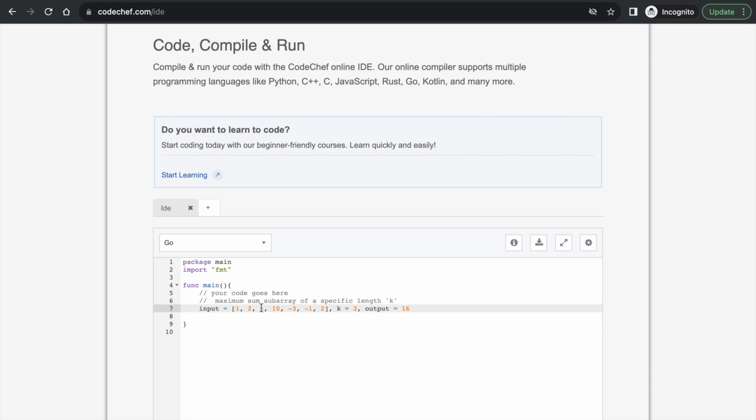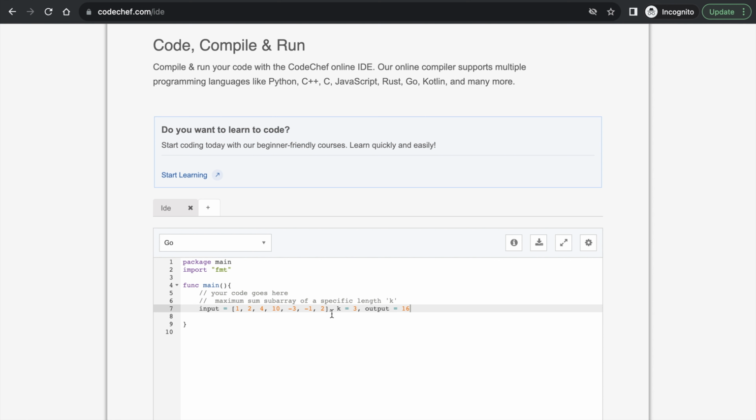If you count 4 plus 10 plus minus 3, okay, 14 minus 3, it will come to 11. So instead of this minus 3, if it was 3 here, then instead of 2 4 10, the 4 10 3 sum, which is 17, will be the answer. So that's how it is.